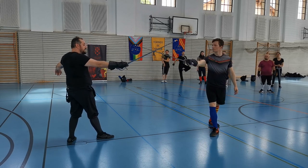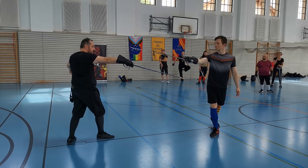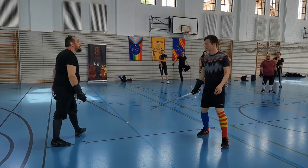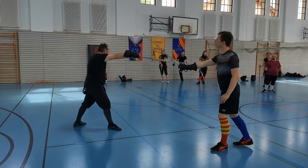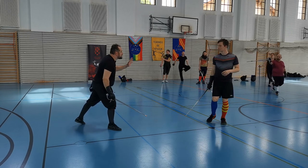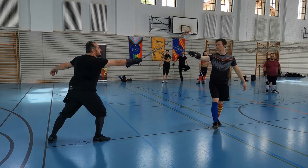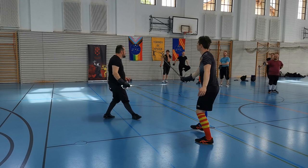And finally, we have the disengagement. I cannot disengage from here safely. I have to disengage with a step backwards and then inner. It doesn't aim to hit him. It aims to not be hit and still be in the game. So here comes again. Okay, you see it. Disengage and search for the lines there. Maybe search for the hand.